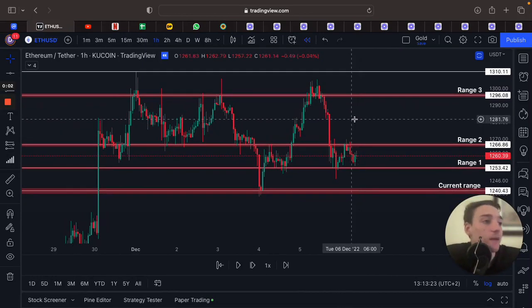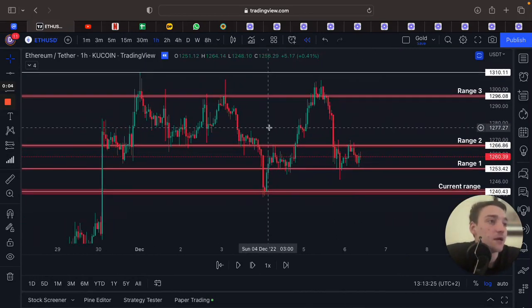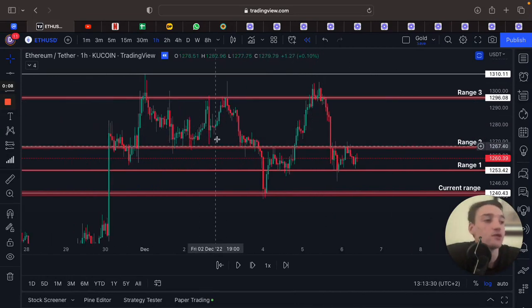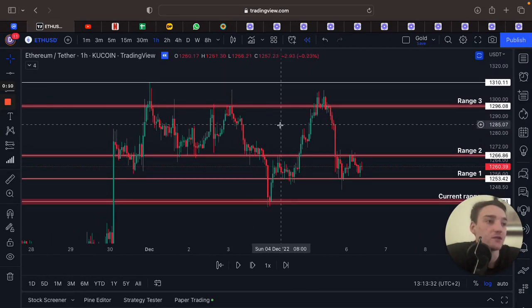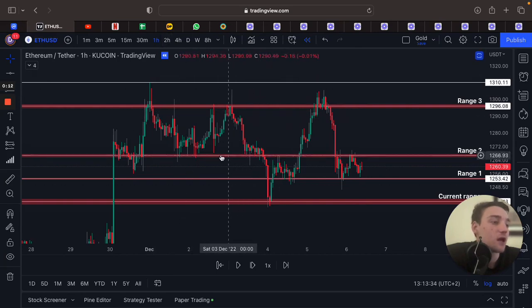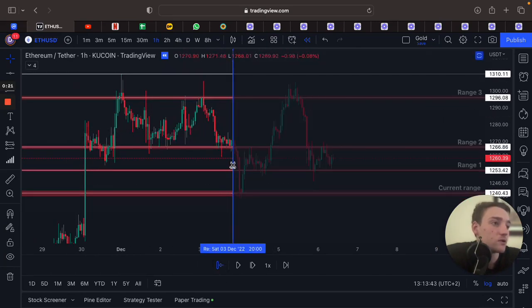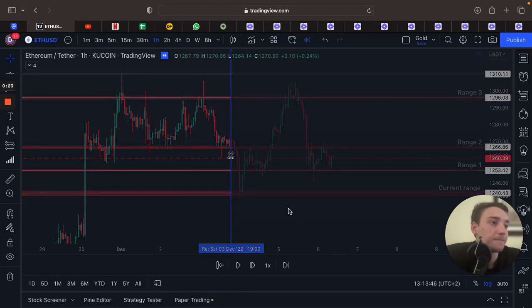So I'm going to go through a couple of trades that I took, like I said earlier, and I'm just going to use the replay tool just to show you what you should be looking for, and vice versa. Okay, so I think it was on the 3rd of December, over here. So I'm just going to go back towards around about here.